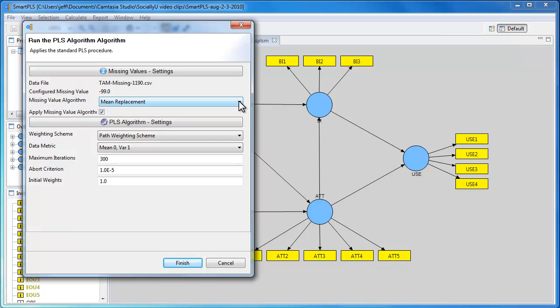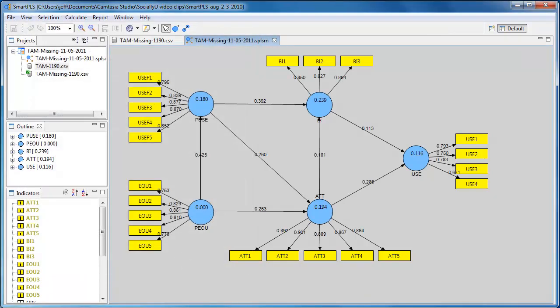We'll choose for this first case, case-wise replacement. So if I say Finish, here are our values. You can see that the path coefficient on the path from perceived usefulness to behavioral intention is 0.392. And you can observe that the R-squared for behavioral intention is 0.239.